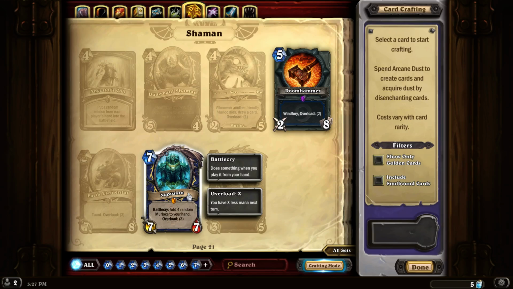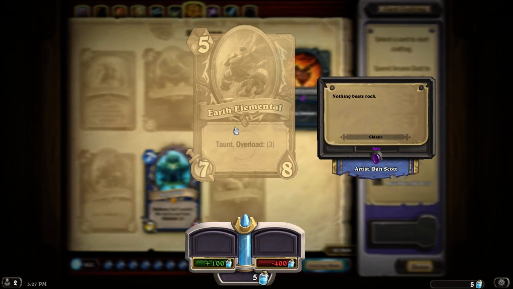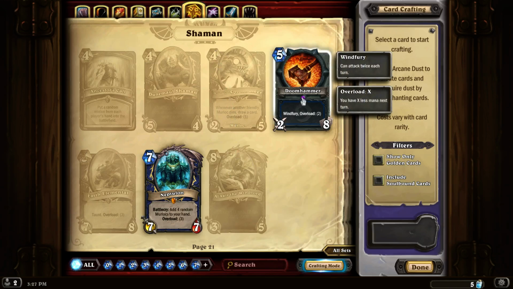Unfortunately, overloads just affect you, they don't affect your opponent, so your opponent might be using all his mana a lot more efficiently. So you have the Earth Elemental here, which has Taunt, but overload 3, is 5 mana, 7 attack, 8 health. This would probably be an 8 mana if it didn't have the overload. That's about how it works. For every overload, it is probably 1 mana more it would have cost otherwise.